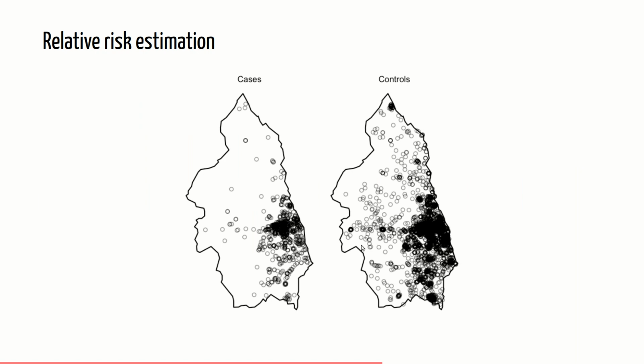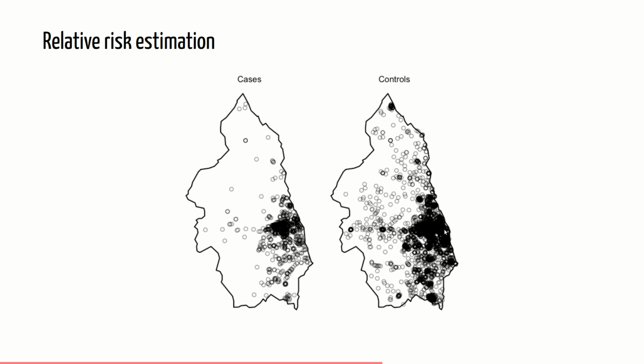So the data that I was talking about before come from this data set here, where we have a distribution of cases of disease. This is the PBC data set in the SPA package. And we also have a set of controls. So this is a population, or sort of a pseudo-population, sampled from the true population. So it's not all of the population.